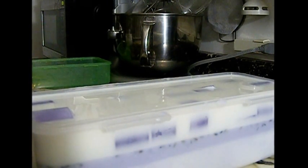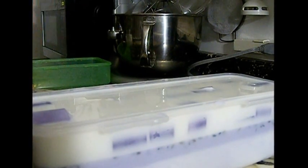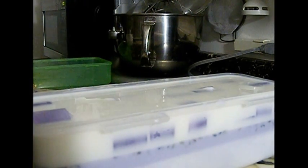And I could see this air bubble here, so that means there's still room inside there, because that means more soap is still going into it. That's why the air bubble keeps popping up. So I'm going to shut the camera off. I'm going to bang it down a little bit, make sure that all those embeds are filled with the soap. And when I'm ready to cut it, I'll take a video of myself cutting it.